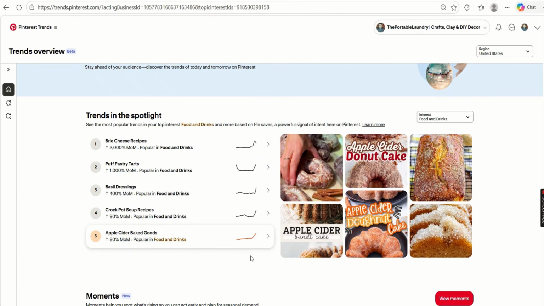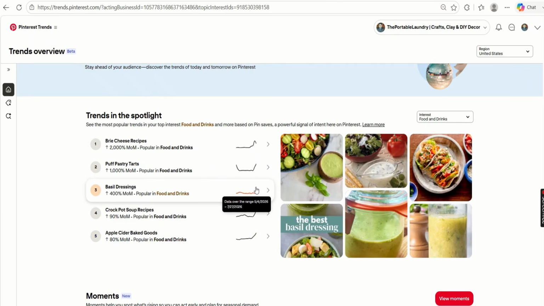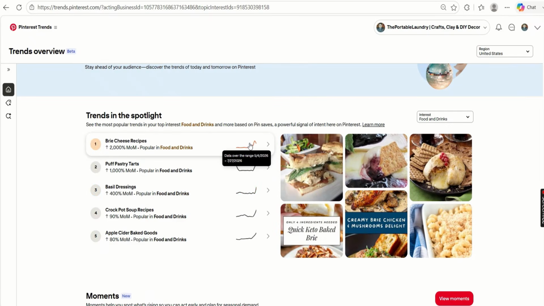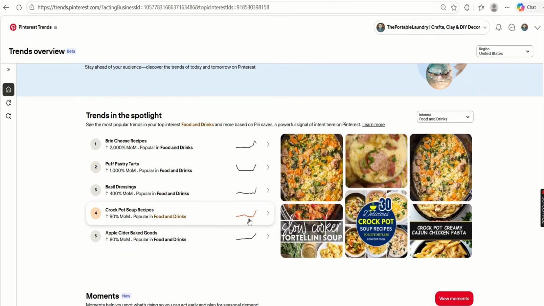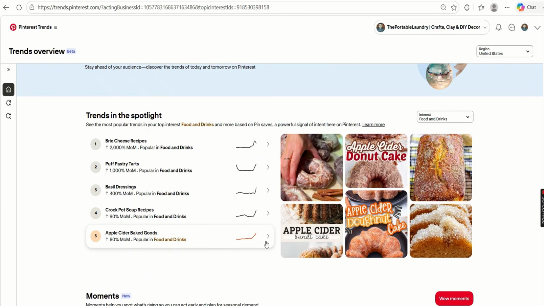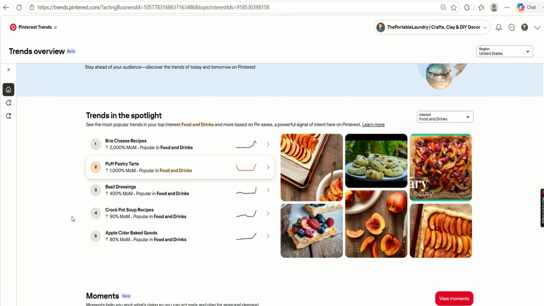Think about it this way. If somebody tells you that a stock has already gone up massively, that doesn't automatically mean it's the best opportunity. But if you can identify something that is starting to move and continues moving upward, that's much more interesting. The same basic principle can be applied to Pinterest content. We don't just want to know what is popular, we want to know what is becoming more popular. That distinction is incredibly important.